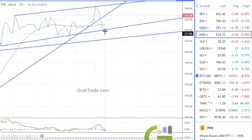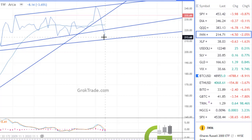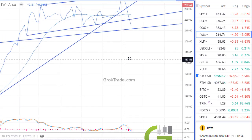Russell 2000 broke a major trend line. That happened this last week. Two weeks ago, we broke the first trend line. When that happened, whoa, to the markets, boom, and it happened again. We have one more trend line. Will it stay afloat? Maybe. And if it does, that's what it's going to need. We need to rally back up, heal itself, get back above the trend line, and it may do that. It may not do that, but that's problematic, at best.